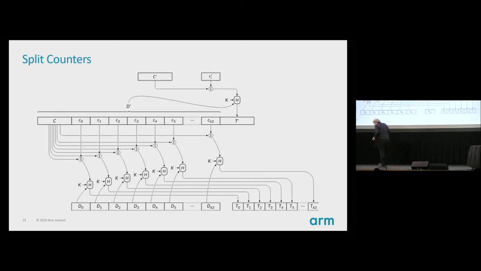So you might say, well, it's a lot of work. Yes, but since the arity of the tree has increased a lot, the trees get much smaller, verifications get faster. The information about the counter is much more compact because you store 64 values where usually you store only 8, and so you reduce cache pressure.